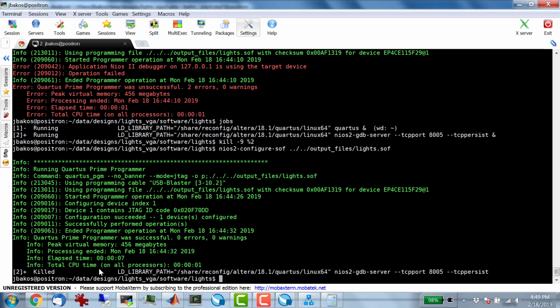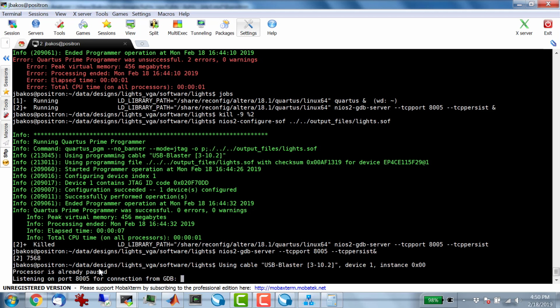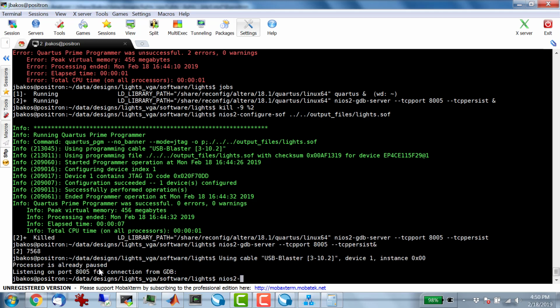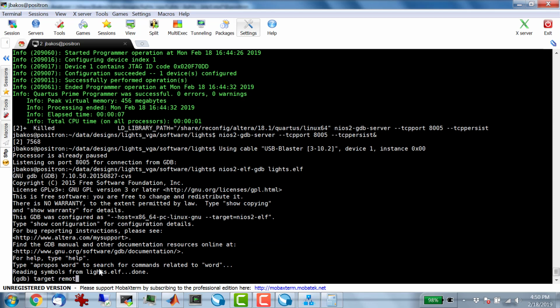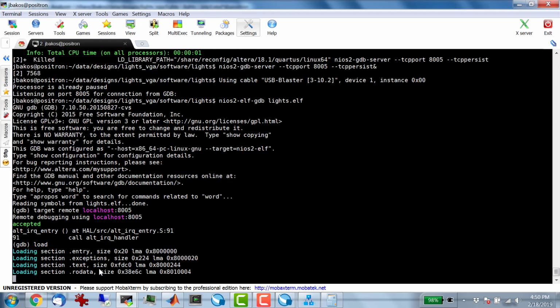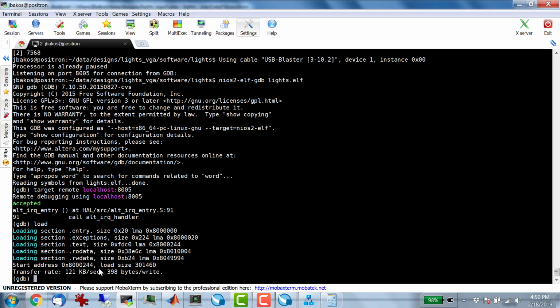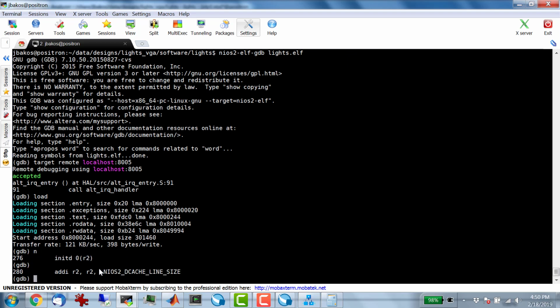I'll go to nios2-gdb-server --tcp port 8005 --tcp persist, hit the ampersand, and then nios2-elf-gdb lights.elf, target remote localhost:8005, load, and then are we good? No, we're not good. Okay, something went wrong.